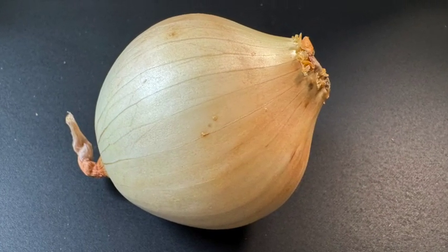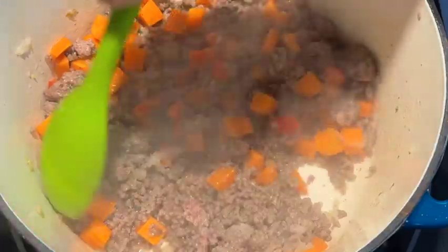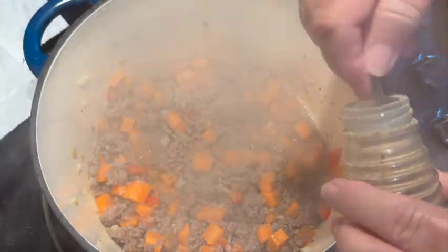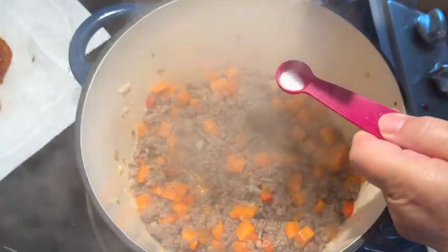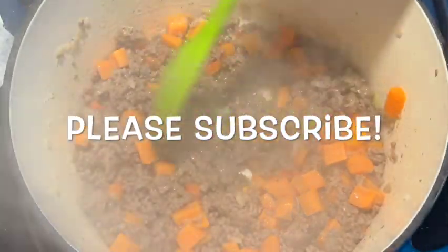Now I used 1 small sweet onion. It can be either grated or finely chopped. It's good to prepare your stuff up ahead so that you can just add it one after the other while it's cooking, and you'll have a better chance of not overcooking your vegetables. Normally I would just sprinkle this in, but maybe 1/4 teaspoon of black pepper and maybe 1/2 teaspoon of salt. You can taste that later and add more if you wish.